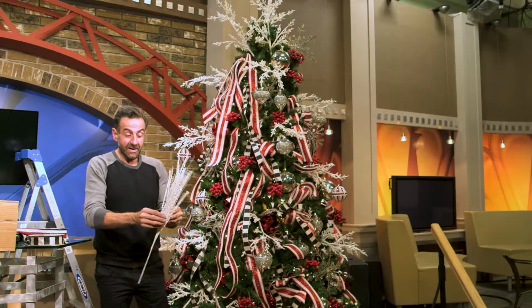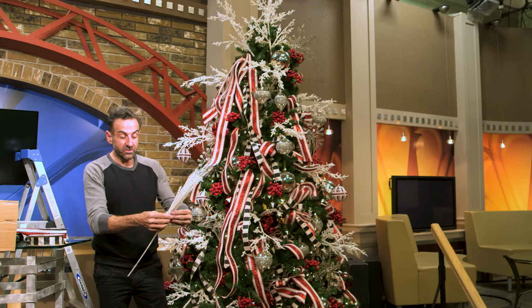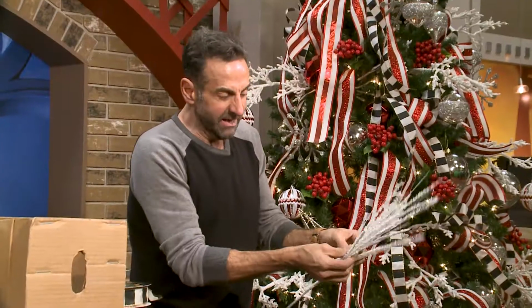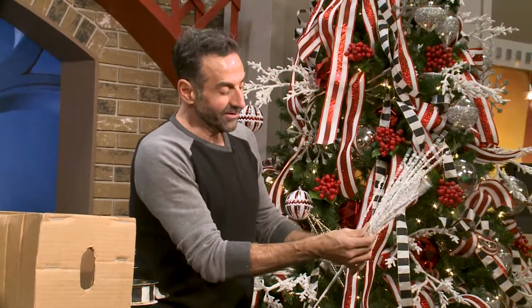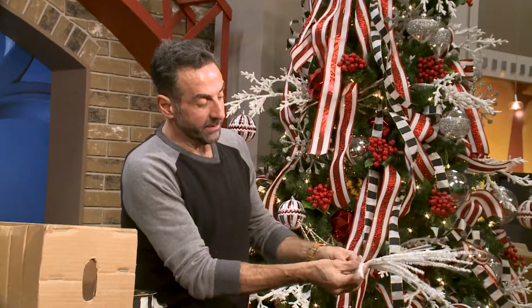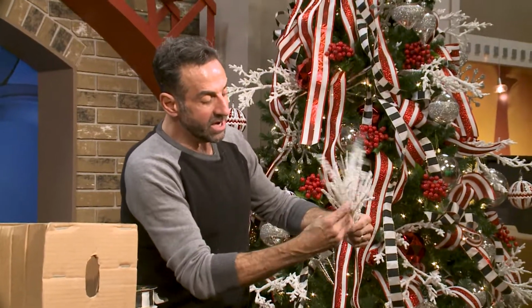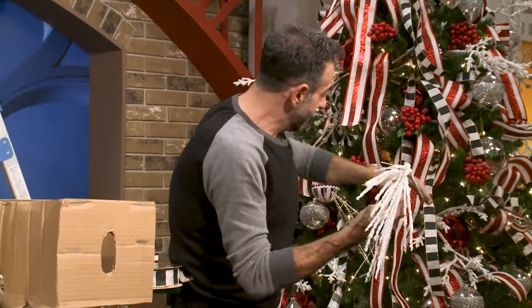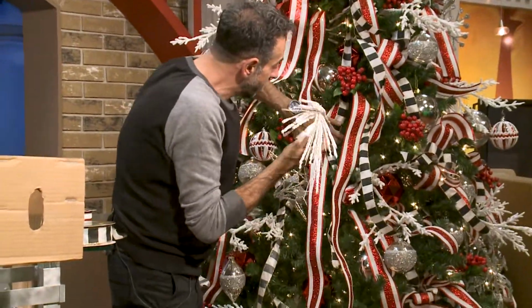So the last item we're going to be adding to our tree are these really great sprays. I call them a glitter pine, even though they're not piney at all. They're just kind of a fun explosion, and we are shaping them a little bit. They are wire, so we want to spread them out like so. And again, we're just going to be adding them right in.